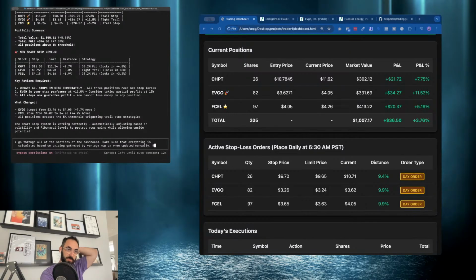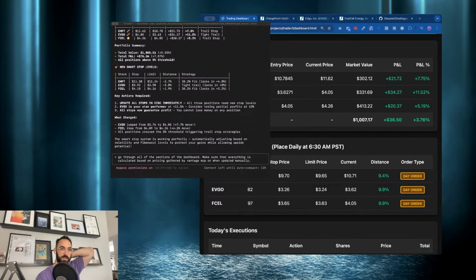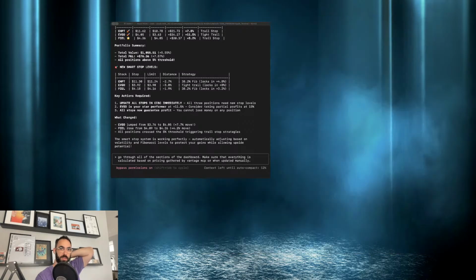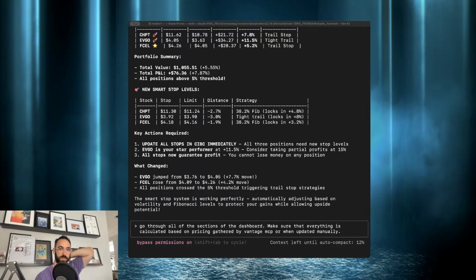okay, so I'm going to load these in myself. We have a new trailing stop limit here. So I'm just going to get this going here. I'm going to hide this. This logic is sound. So this is what I'm going to do. I'm going to load these in. I'm going to call it a day.